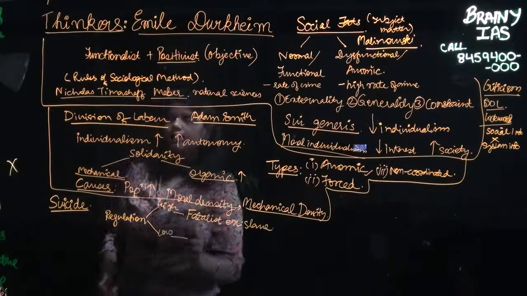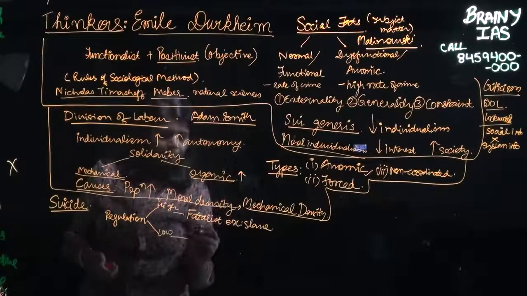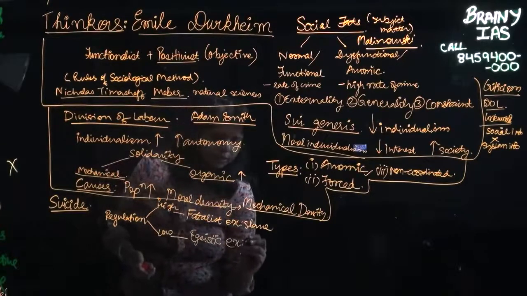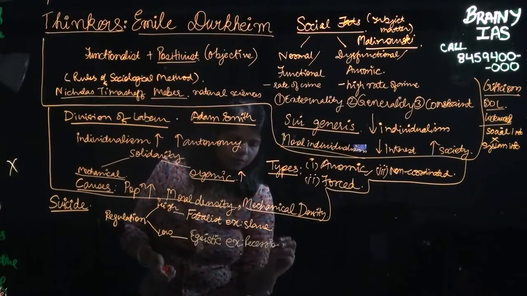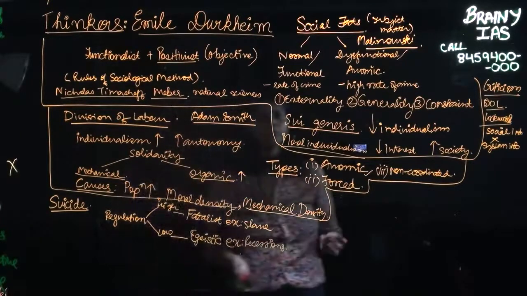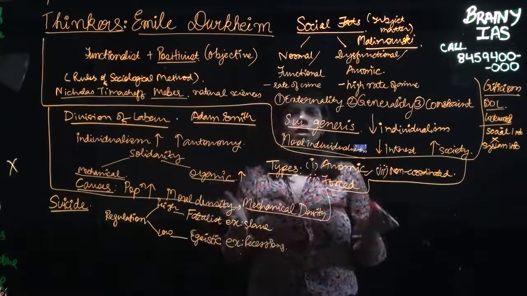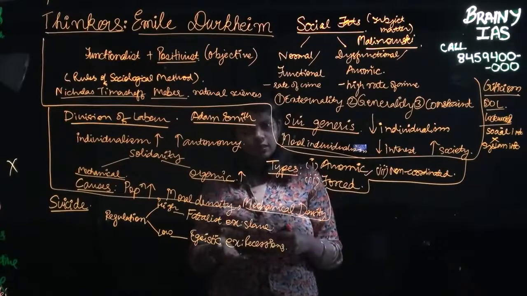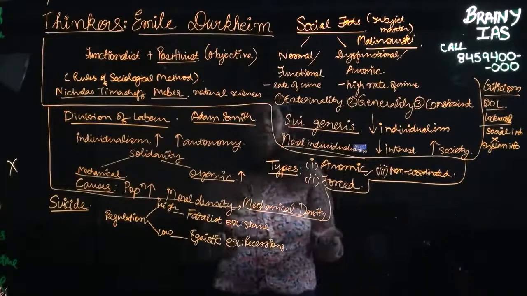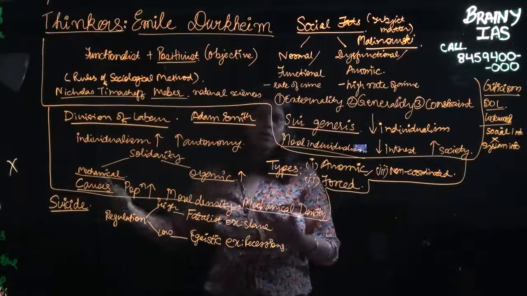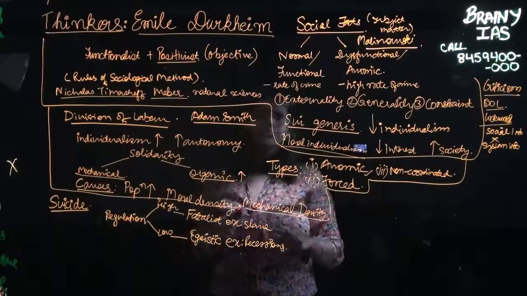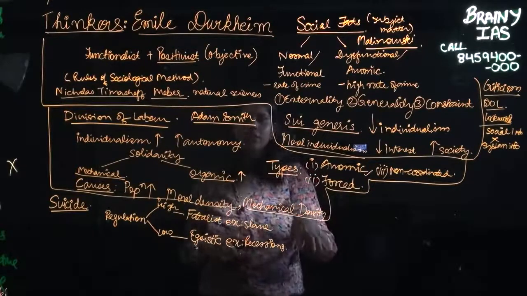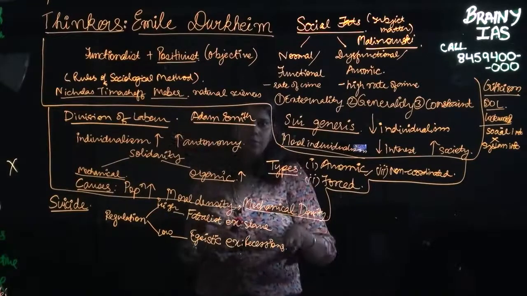Now let us say we have a society where the level of regulation is very low. In that case there is an egoistic suicide. An example of this can be during recessions, or the feeling of being unwanted, or someone going through a lot of professional ups and downs because there has been a mismanagement. If we see farmer suicides happening merely because their loans have not been waived off, or due remuneration has not been given to them, that would come under egoistic suicide, because the regulation level which is to be imposed by a superior authority is very low.